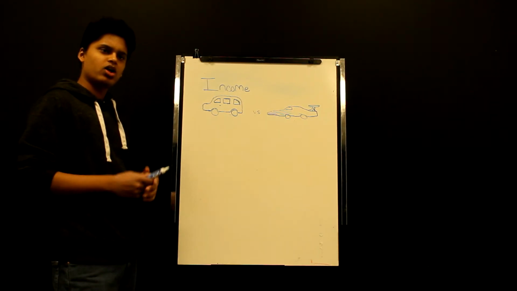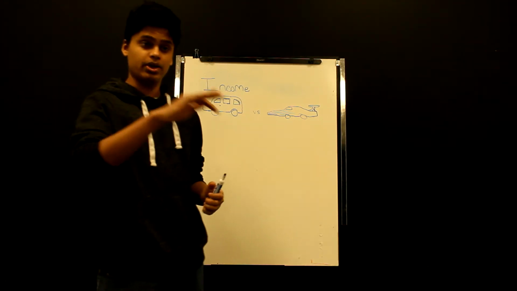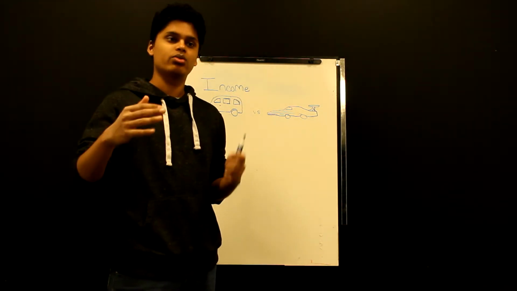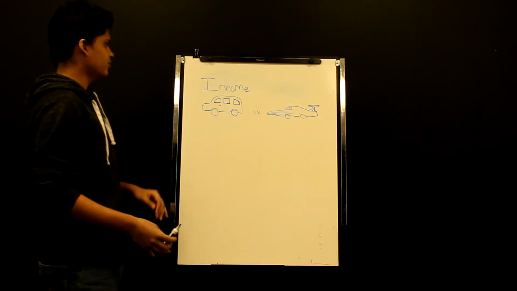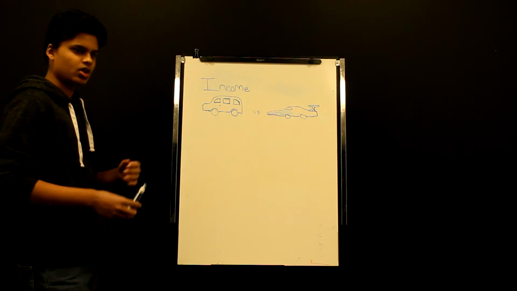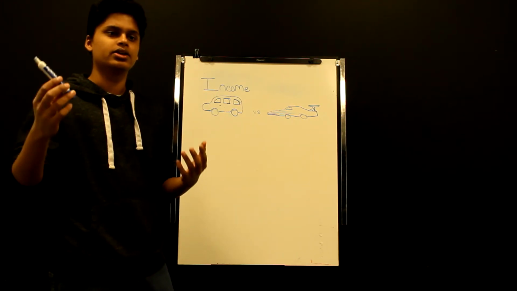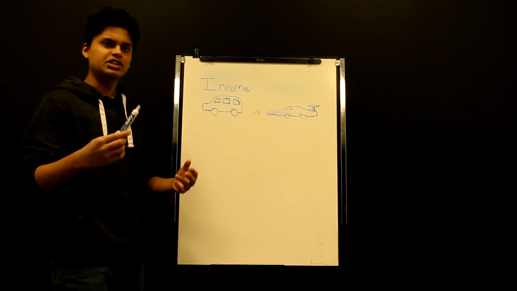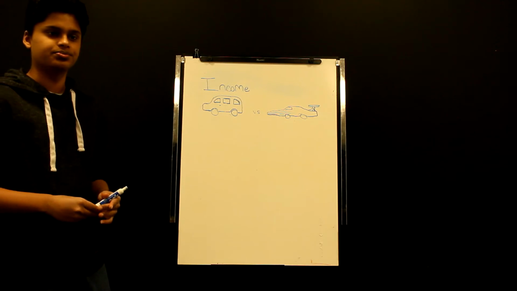Now let's take a look at non-price determinants of demand. What are they? Those are various things that can affect the demand of a product or good without directly influencing the price of that product or good. An example of that would be income. Let's say the average income in an economy goes down by 10%. That's going to have an effect on how many goods they buy. It's going to affect their disposable income.